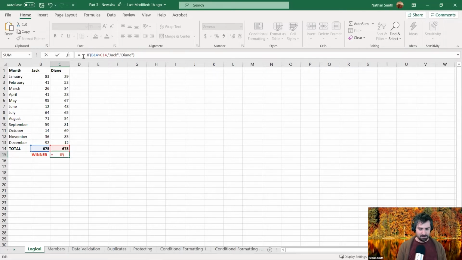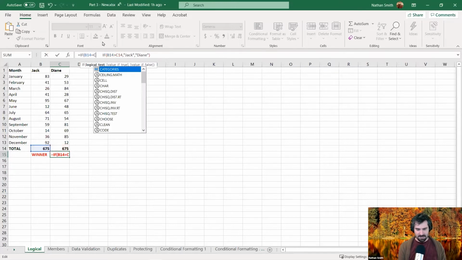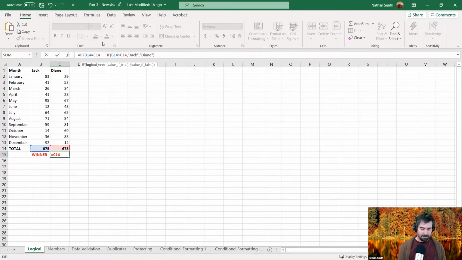And now next to the equal sign, I'm going to put another if right here. So I'll type if again, open a set of parentheses, and then we'll add a different logical test. B14 equal sign C14, or B14 is equal to C14. I'll put a comma. So that's our logical test.